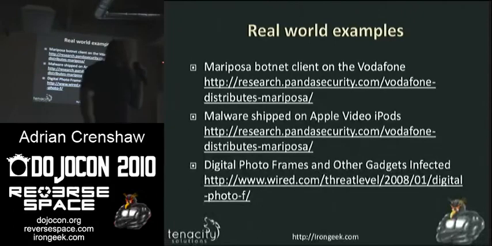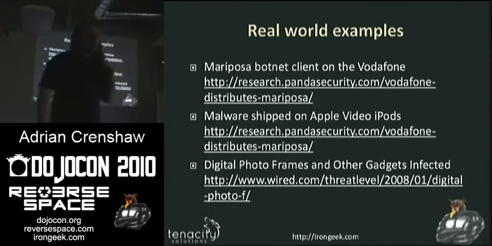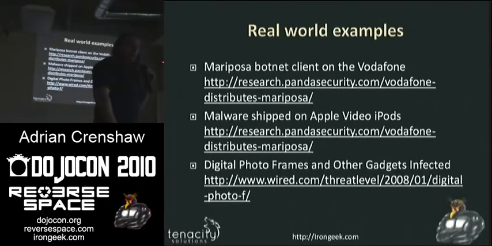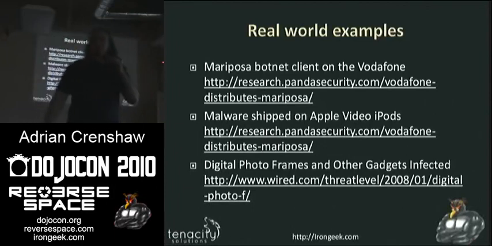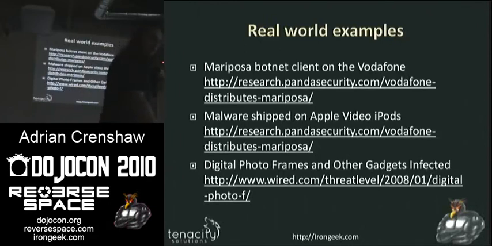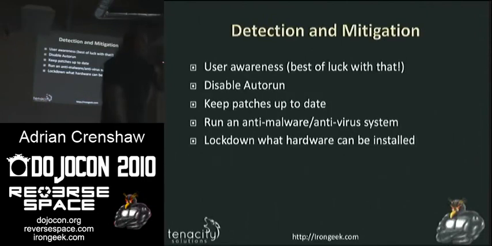A few real world examples of this kind of thing happening. There's the Mocmex botnet that was found on Vodafone systems being shipped out. Another one would be malware shipped on Apple Video iPods. And a third category, digital photo frames and other gadgets that have been infected. There are a ton of different case examples of this happening, my understanding being mostly because of quality control issues at the factory. For instance, some guy is messing around at home, gets his thumb drive infected, takes his thumb drive into work, and the machine happens to be hooked to the same network or is the same machine that's actually tasked with loading software or loading files onto these products before they ship. And there you go, Bob's your uncle. Someone has a new piece of malware.